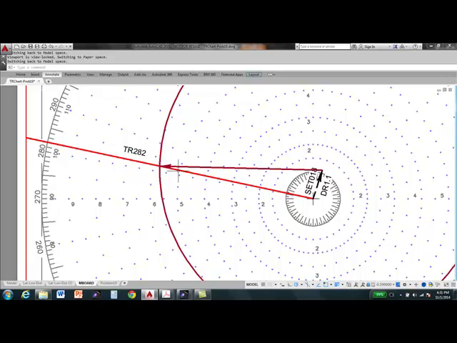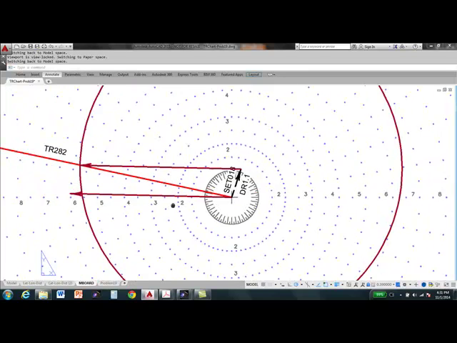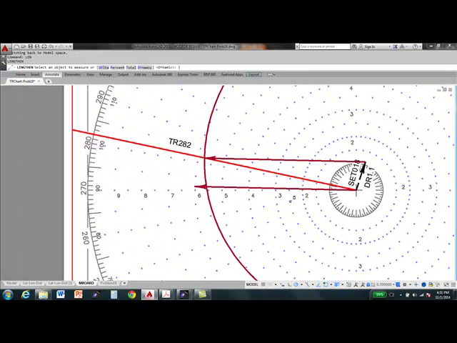Don't make the mistake of extending it from here because it's not sitting on the center. So you still have to make a copy of that or use your parallels and move it down and say, let's start that right at the center. Then you'll just extend that line out so that when you extend it, it will come through.